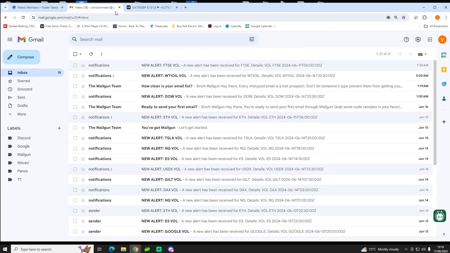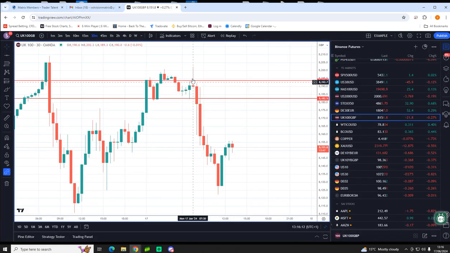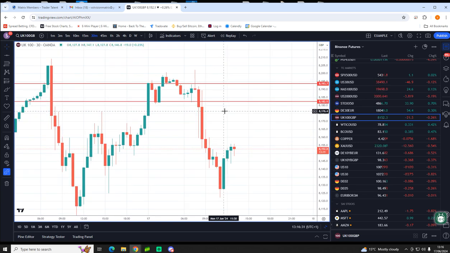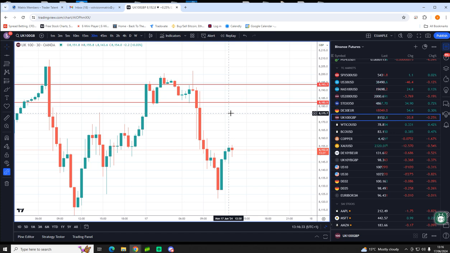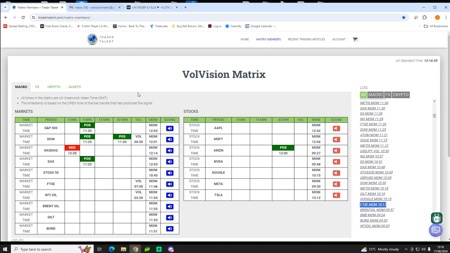Now it is sometimes the case that when the vol comes in, there's already a fairly recent momentum area that you can use in conjunction with that, or the momentum signal comes in very soon after the vol signal, and the lines are very similar, which really helps. We like those a lot because it makes entries much more straightforward. But sometimes, like this morning, you have to wait quite a while to get the first signal.